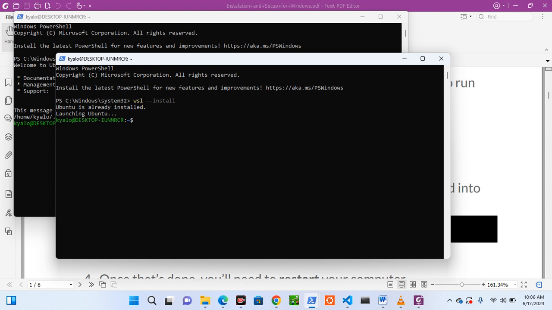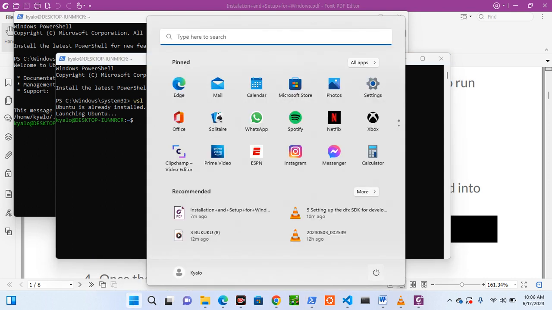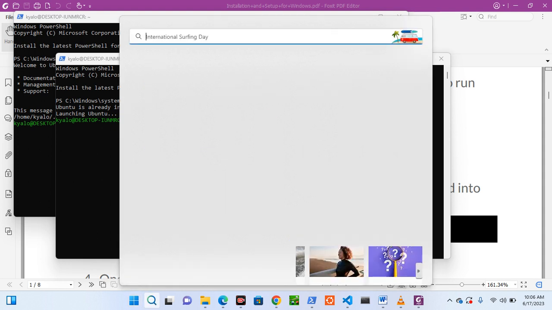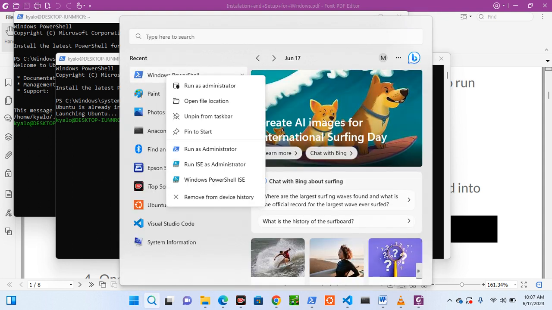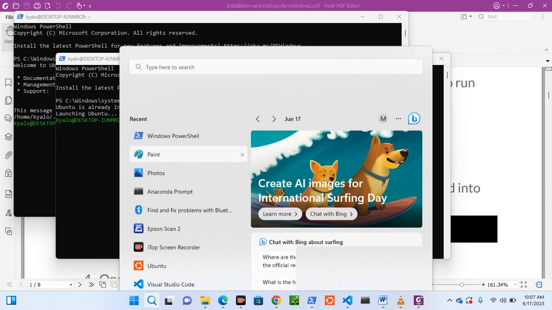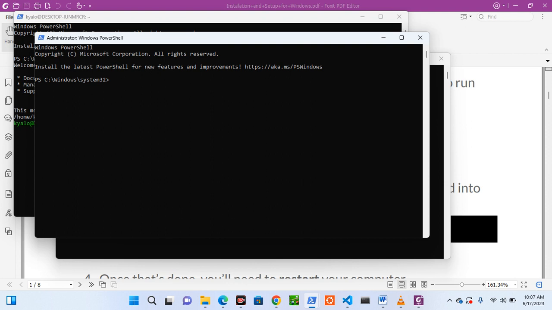Just come here and restart the computer. After you have restarted the computer, this is what will happen. Let's say you have restarted the computer and this has come.